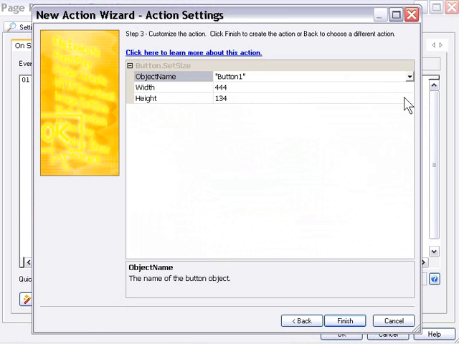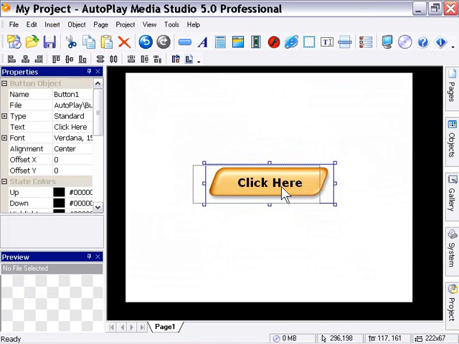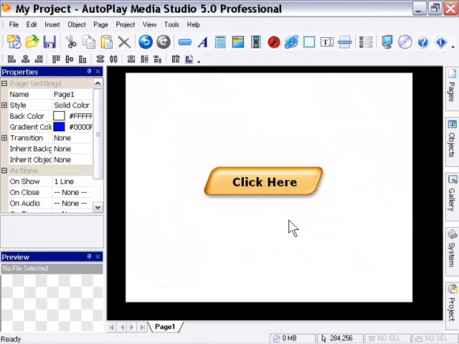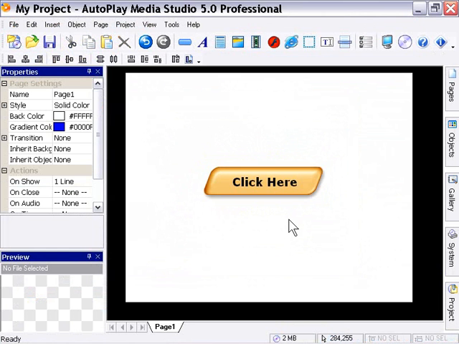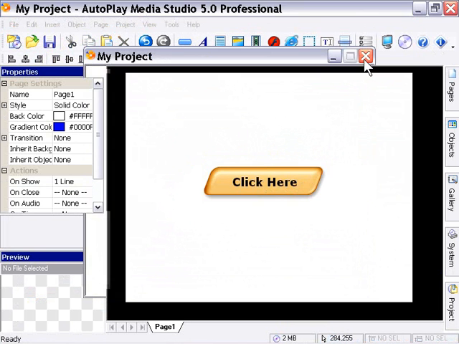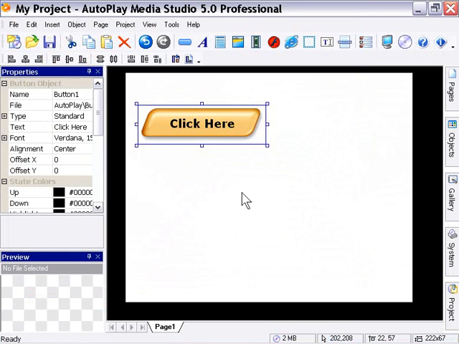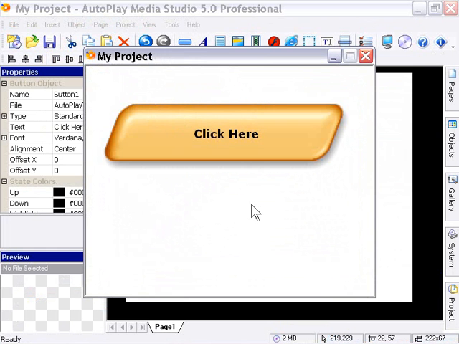So we'll press Finish on here, and then press OK, and we're going to set this in the center, and then we're going to press F5 to preview our project, and we'll see what happens when we click on preview our project. You can see here that it has doubled the size of our button. Here I'm going to put it back over here and just try that one more time. And that was done purely with that action. So that's the third way of scaling your objects that we're going to look at.